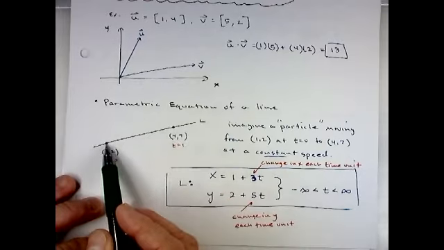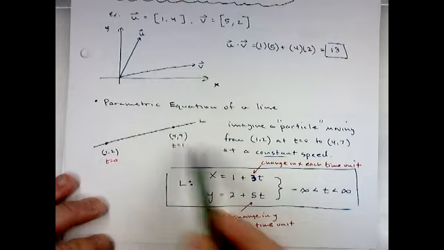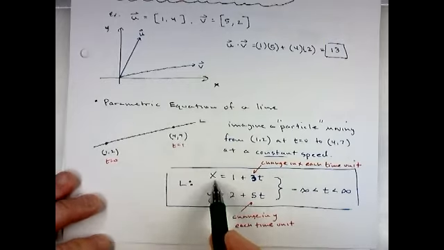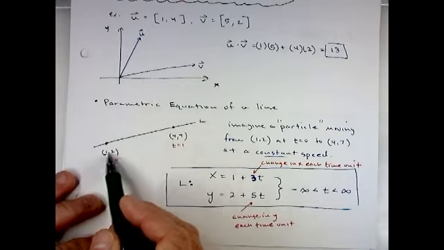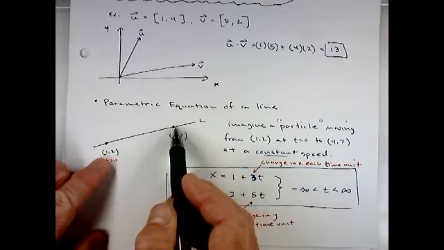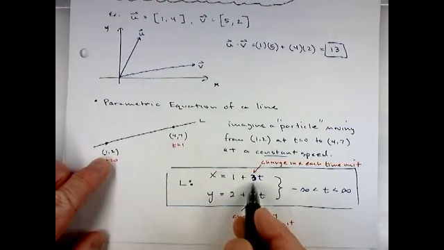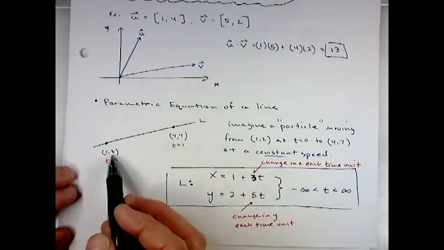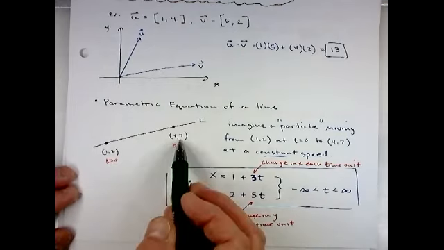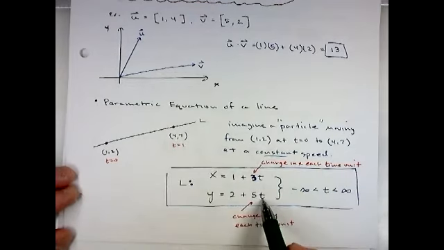So let's say the particle is right here at t equals 0, and 1 unit of time later, it's at (4, 7). If you think about that, your x coordinate was 1 at the beginning, and in 1 second, notice it increased by 3, right? 1 plus 3. And it would make sense that if it's moving at a constant speed, every second you're going to get 3 extra units on your x value. So it's 1 plus 3t. Similarly, my y value starts at 2, and in that 1 second gained 5, and it'll do that every unit of time. It's going to gain 5 each second.